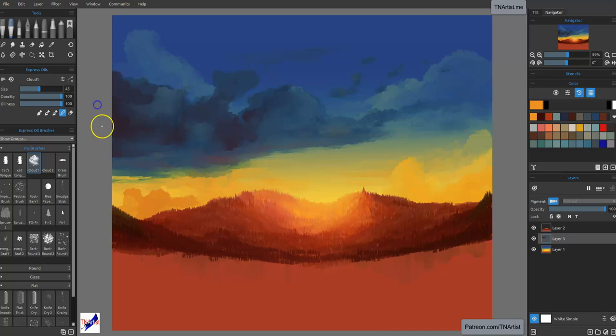Just to me, it's, I don't know, looks better. Take this cloud layer and we can merge it. We can really kind of come in here and soften some of these together, the darker ones more on top.